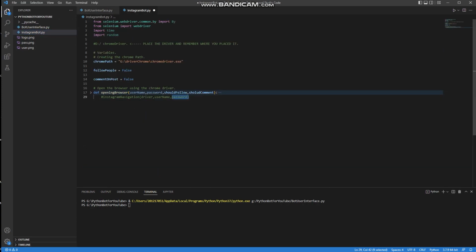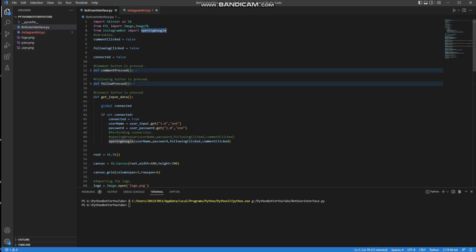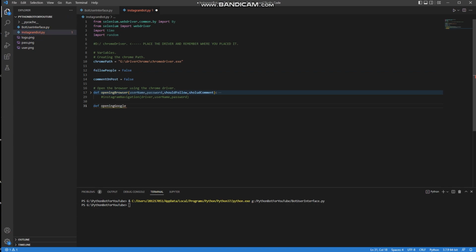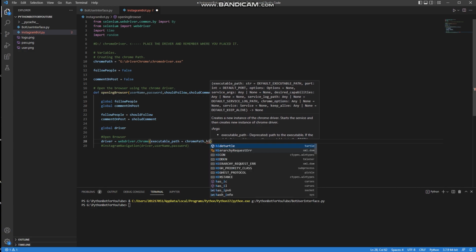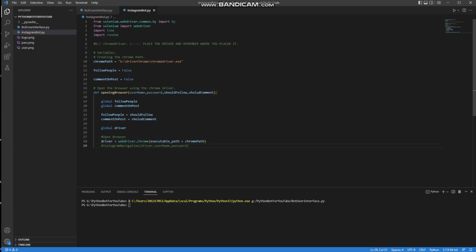It's not going to be called opening browser. Instead, it's going to be called, I forgot, opening Google. Yeah. So I'm going to say opening Google, and I'm going to pass a couple of things here. Or actually, you know what's going to be better? It's going to be better if I say opening browser. Right? Because here we actually did create a driver. And oh, I also removed the hide automation stuff. I'm going to get to them later.